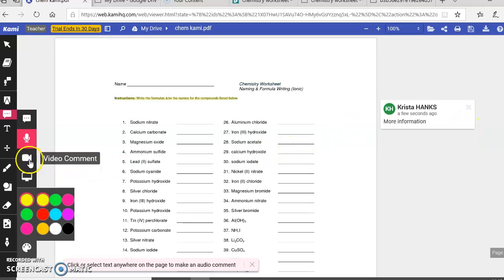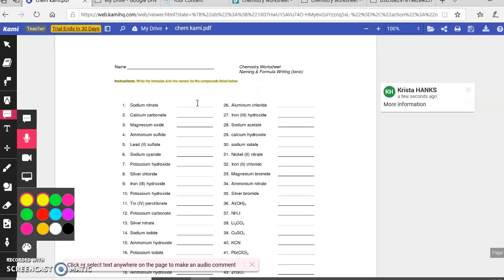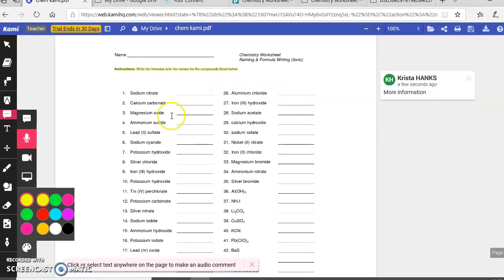And the same goes for a video comment, so that way they can actually see our face as well. So these are great tools for us to either expand on those directions, read those directions to the students, or reteach a skill that they might need in order to do the assignment without having to go back to our instruction on Canvas.